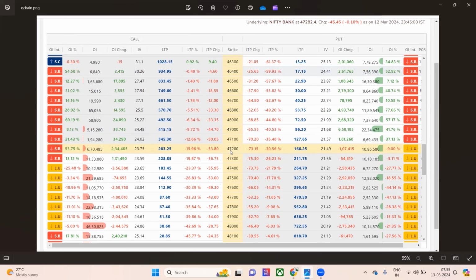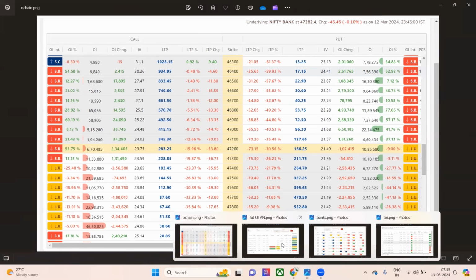Now, if you look at the straddle premium, when 47,200 is the support price, call is trading at 283 and put is trading at 166. So there's a combined premium of 450. From 47,200, 450 points upside and 450 points downside, the straddle players are safe because their break even is 450 points. So you can add 450 points to 47,200 and subtract 450 points from 47,200. That could be the range we can expect today, something like 47,650 and 46,850. 46,850 and 47,650 could be the range in which the trading can happen. After that, you can expect a very good blast.